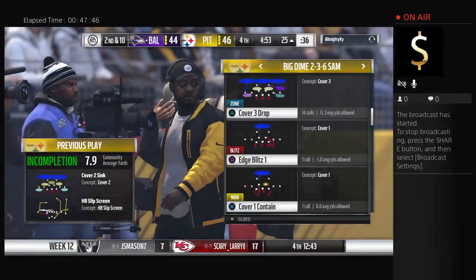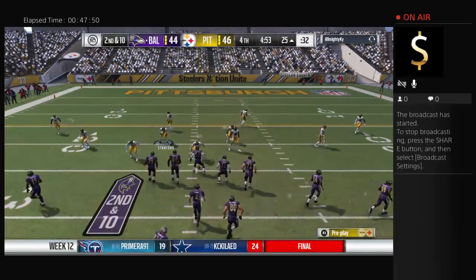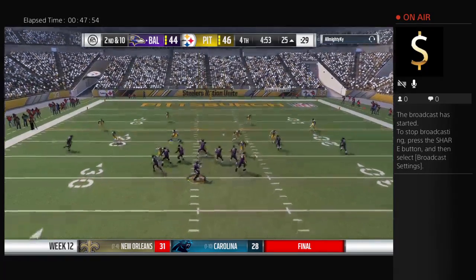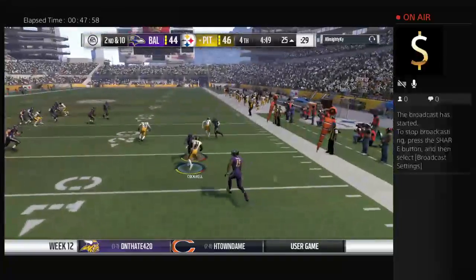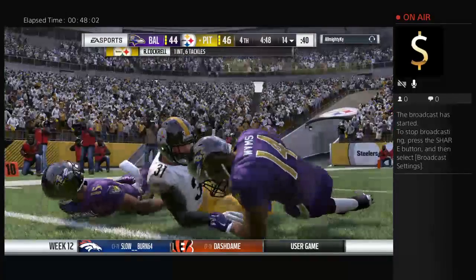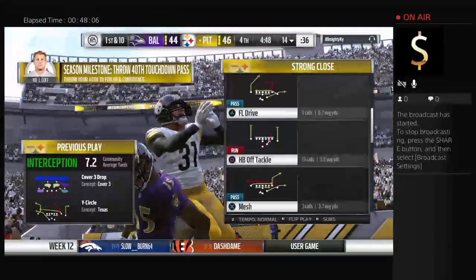Well, any caused incompletion is good for a defense. But when you add to it that you get a little hit on the quarterback, knock him to the ground, make him think a little bit, hopefully knock him off his game, especially in a game of this magnitude. Looking for Marshall, but it's intercepted. A great read, and it's picked off. And he'll be stopped shy of the 15 at the 14-yard line on the return.